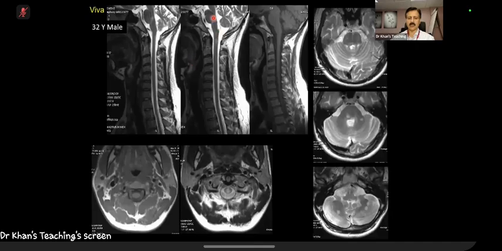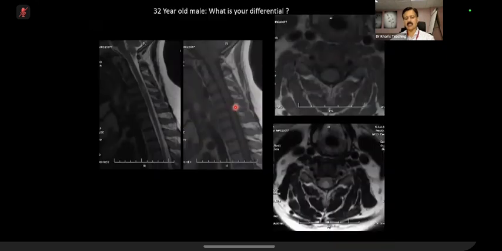But in this particular case, something is sitting on these available sequences. And the discriminator between cord ADEM and MS, at times on the first presentation, can only be made if there are some brain lesions. Otherwise, you might not be able to make that discrimination. Similarly, if it enhances, this is a case of ADEM, by the way. You cannot make out that this is acute disseminated encephalomyelitis just on the basis of imaging. And even if you give contrast, whether it enhances or does not enhance, you are nowhere.